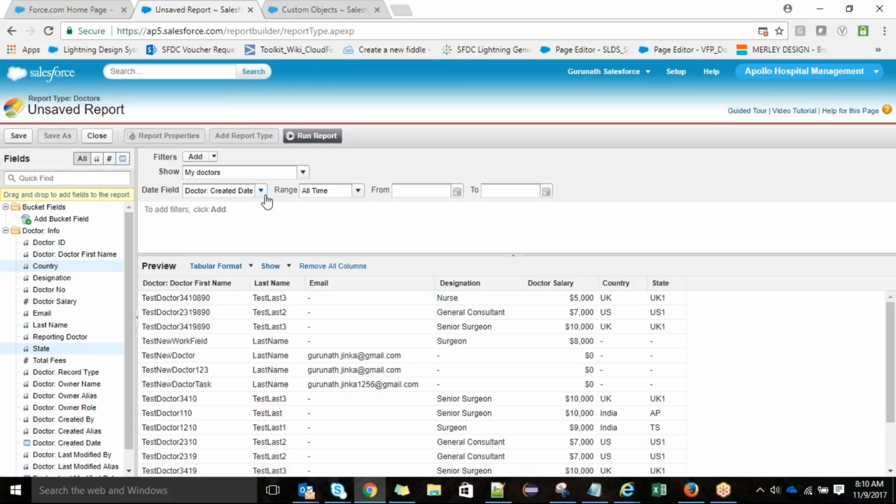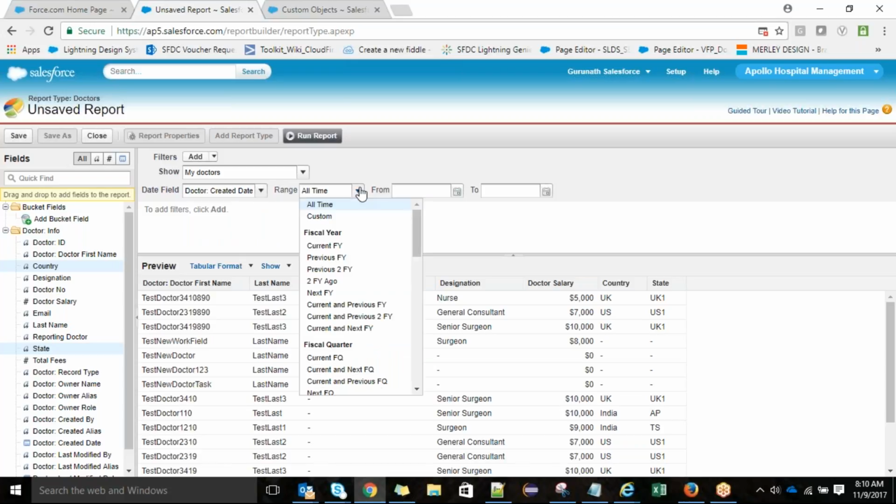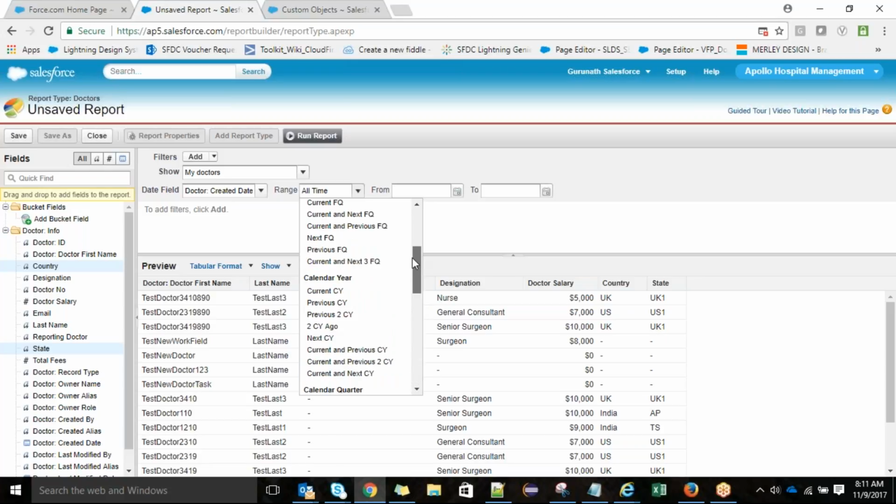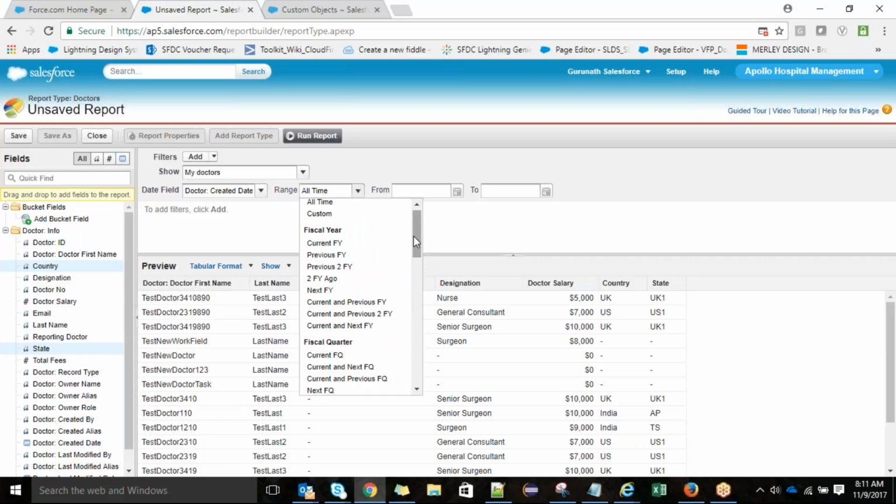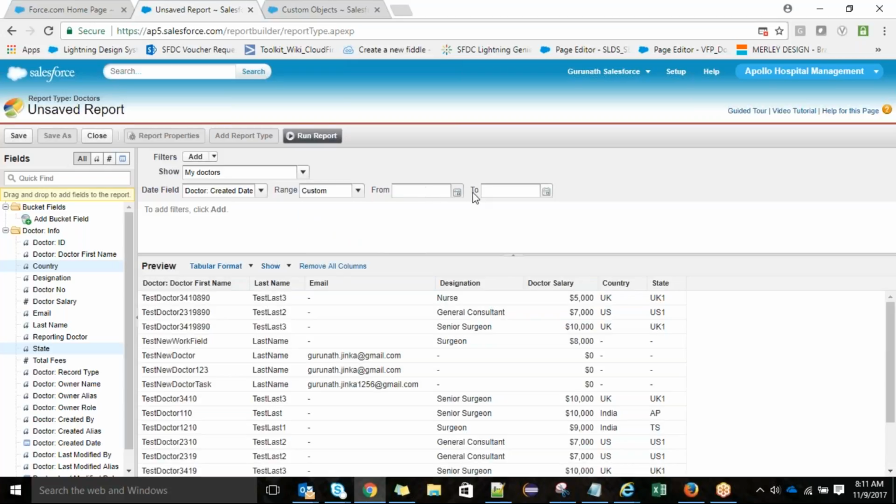Now, as per the date ranges, if you want to set a filter condition using the date ranges, you can set the filter condition. I want to see all time information based upon the fiscal year, quarters, calendar quarter, calendar month, week, day. These many conditions we have, and you can apply all these conditions on your report. Or else you can specify custom date ranges.